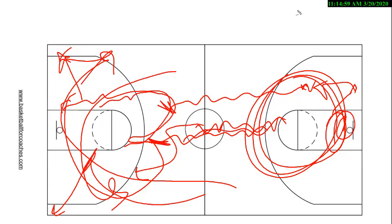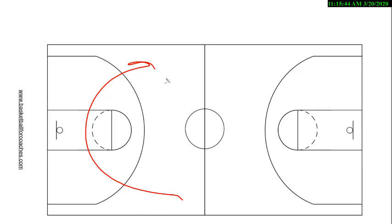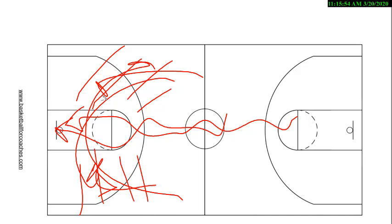These are things we try to emphasize — making reads. We want everything to be a read. It's not easy to predict; you can't defend one thing. If they take one thing away, you take what they give you. If they're going to cheat on that second screen — the one thing we see the most is where the pin down guys' defenders hedge and step out to take away that shooter because the guy's being defended with a coattail screen or coattail defensive philosophy where he's following the shooter — it's real easy to slip that screen and just get layups. And another thing we didn't really mention: the guy's flying down the lanes and people are setting screens, so the guy with the ball can often just get right to the rim because they're so concerned about all this action that they let that mid guy go right to the rim with no help.